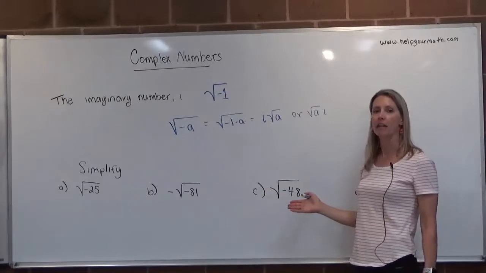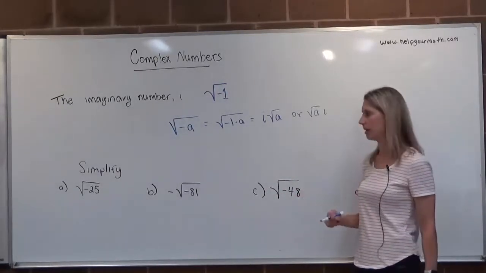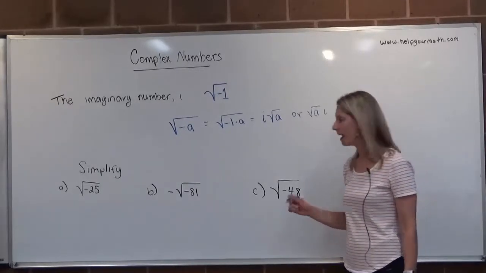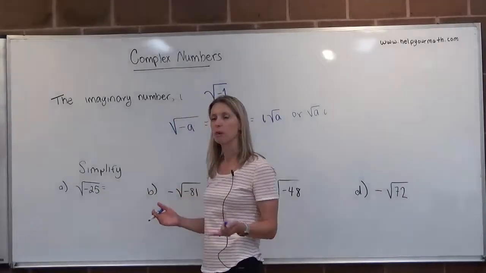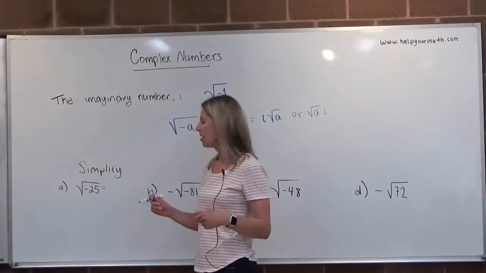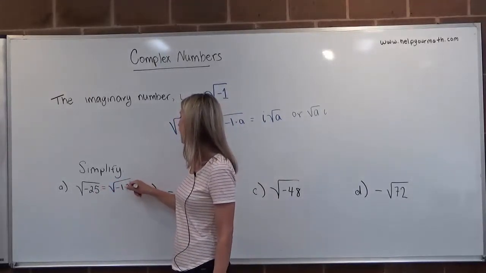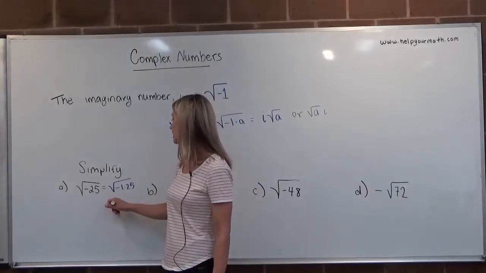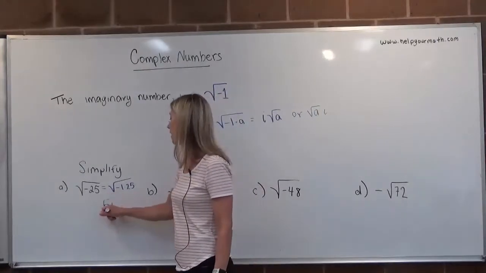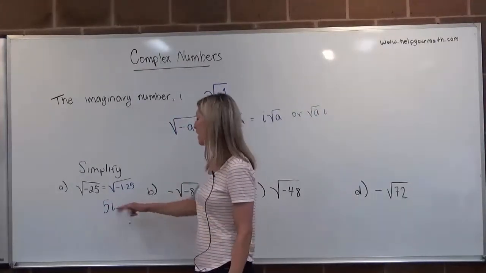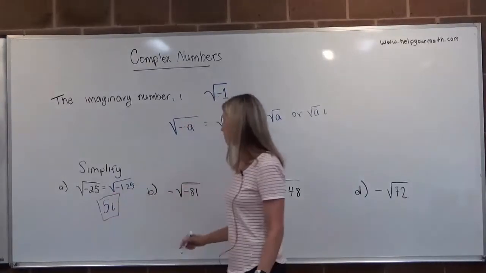Let's look at simplifying some numbers that will have the imaginary number. So we have the square root of -25. We know that this is not a real root. There is no real number that you can multiply to itself to give you something negative. So what we would do is write this as -1 times 25, and then the square root of -1 is i, and the square root of 25 is 5, which I would put in front of i no matter what. I would not put i5, I would put 5i, just sort of treated like a variable. So this would be 5i.